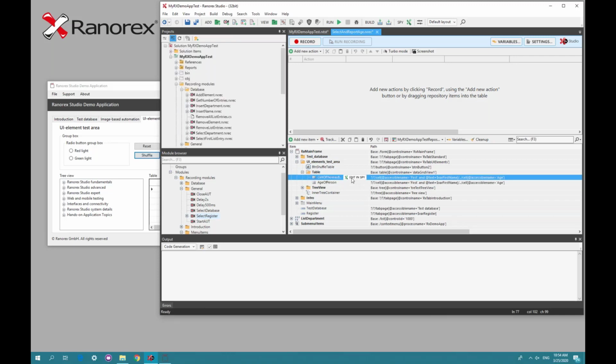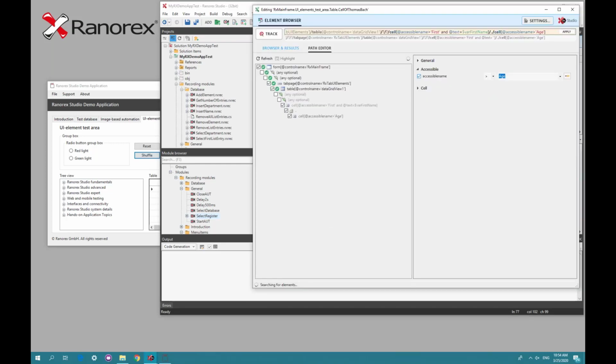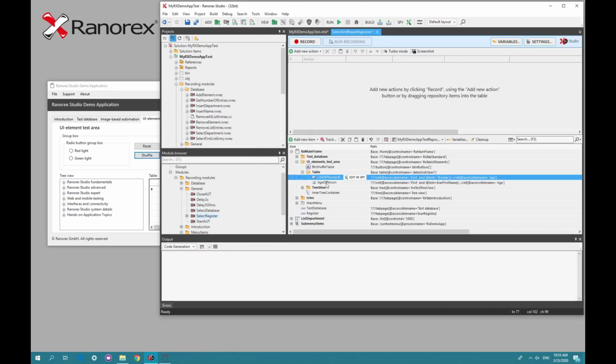And yes, I would like to go back to the other one and correct this for you, because if you would download this solution, you should have something in mind and at hand, which is what we developed. So this is the cell of Thomas Bach, and this is the age of the person, of any person, which is specified through this variable. So yes, let's try this out now, and let's go for a mouse click. So I define a mouse click on this age here.